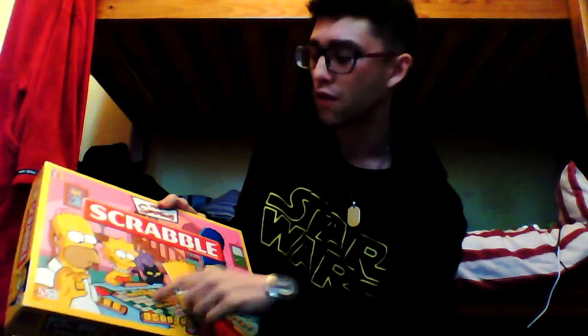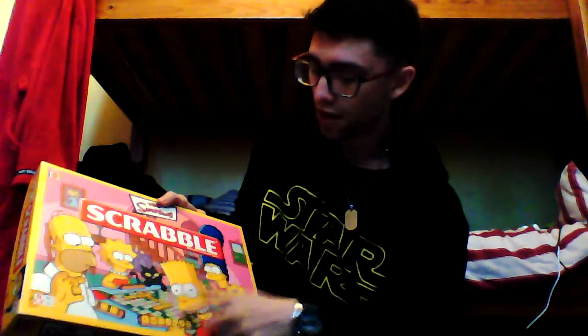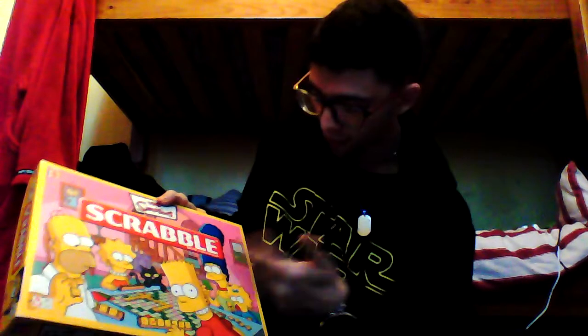The different Scrabble variants, you can create words from that show if you want to, or you can just play normal Scrabble. Like you can make words like doll and Quijibo, of course, and all sorts of things. Like id, even stuff like that from the Simpsons. So there's a good little bit of Simpsons knowledge here in this game, because you can make words from the show, and if someone doesn't believe you, it comes with the instructions saying that you can.